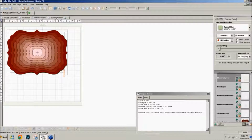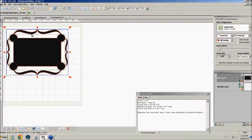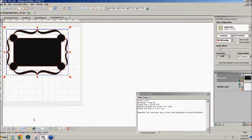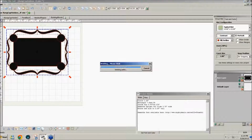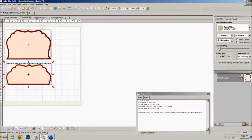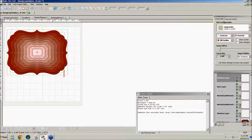And I'll show you just what shapes I use. This is the tilde here, and I flipped it. I duplicated it and mirrored it here, and did the same thing with the sides and bottoms. I added circles, and you can see my video of how I did it, but I just selected all of these, I welded, then I did a blackout. So now I have this shape that I used over here. Now you could nest it if you want.